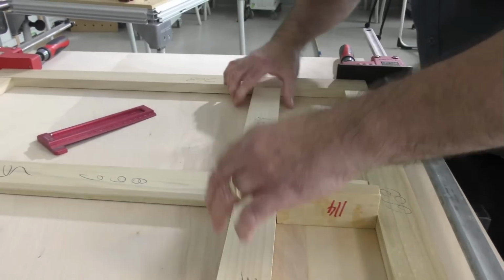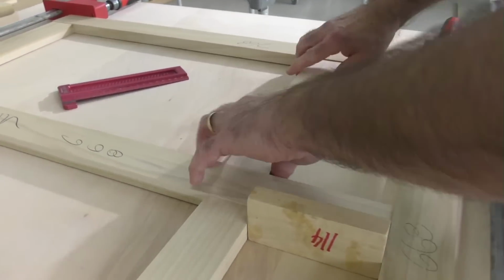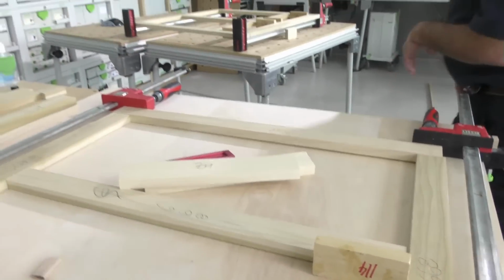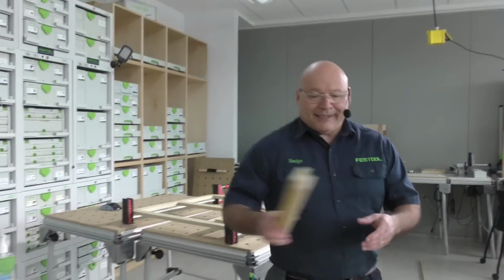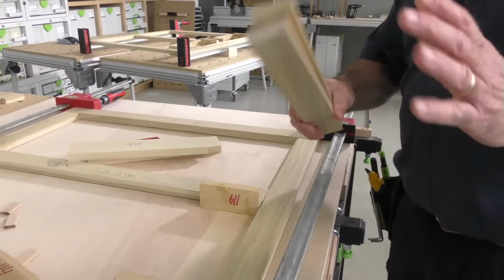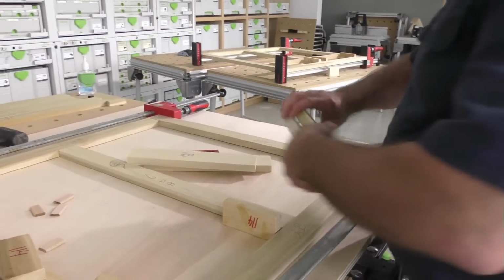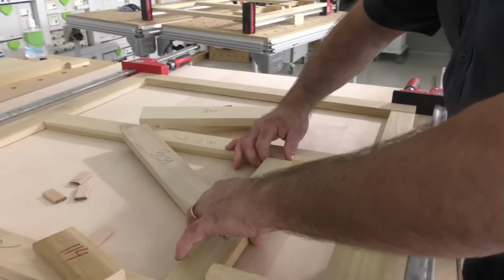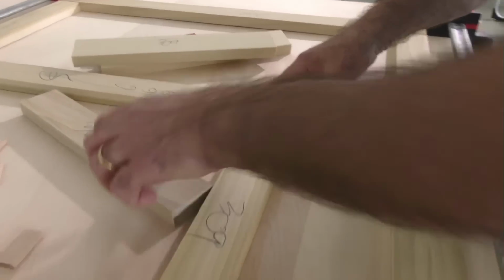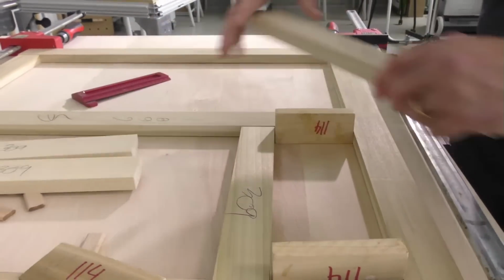Now here's what I'm going to show you. This is critical. See how that fits absolutely perfect? I have a couple of pieces here that may have been miscut. And you see how I'm not messing around at all here? I have this in the clamp, so I have a solid frame to start with. I saw two guys in class doing this. Okay, they put it in here like this. And they didn't cut these precisely.